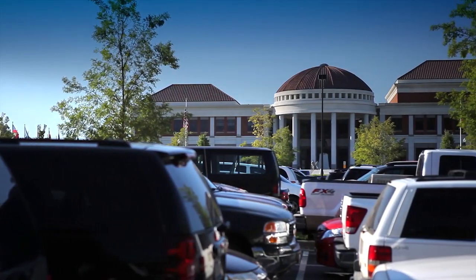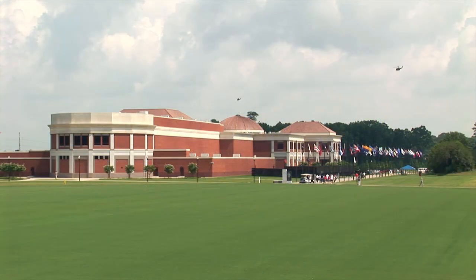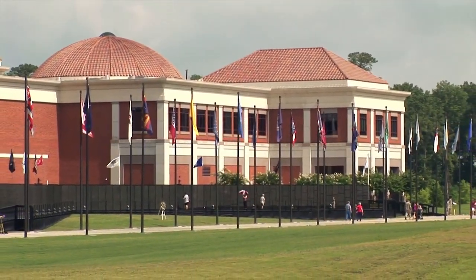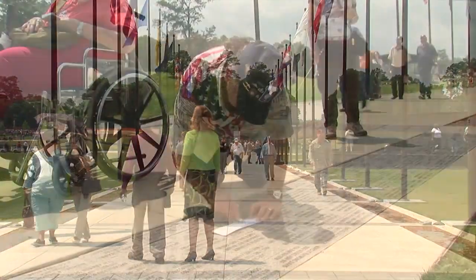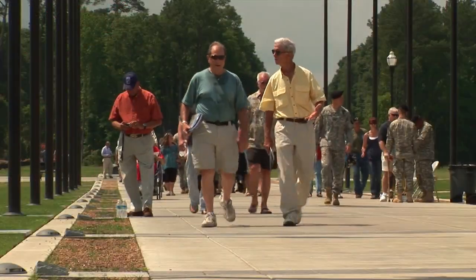Every one of those soldiers brings at least five visitors. On Thursdays and Fridays the thousand-car parking lot has no place to park — visitors park on adjoining roads and on the grass. It has been a rip-roaring success. The parade field connects to the museum by way of the Heritage Walk, where underneath the flags of 50 states, granite pavers are inscribed with the names of beloved soldiers. Visitors are invited to make a lasting tribute to their own military family members, and all proceeds benefit the museum.